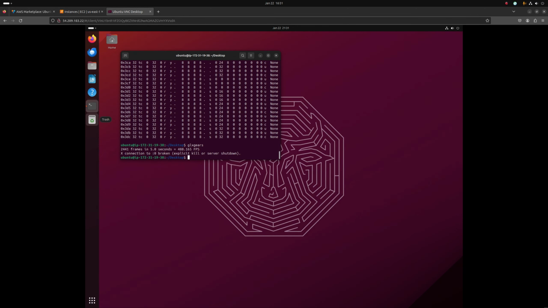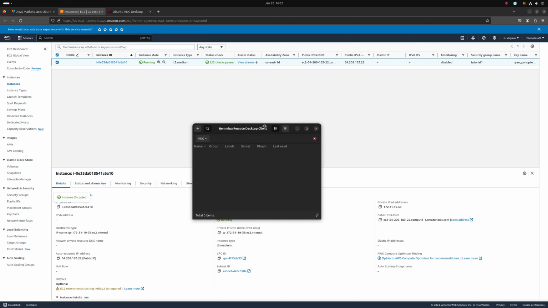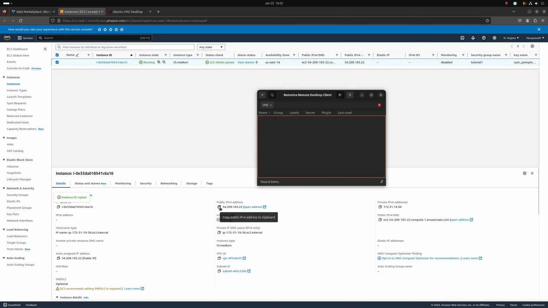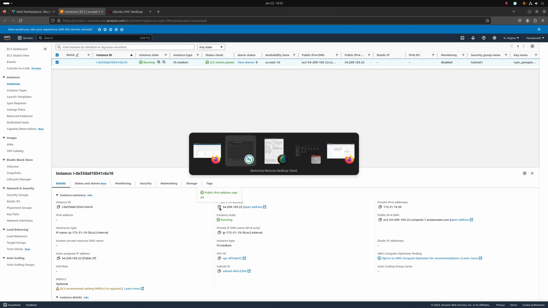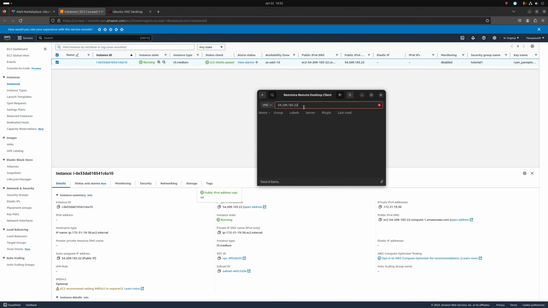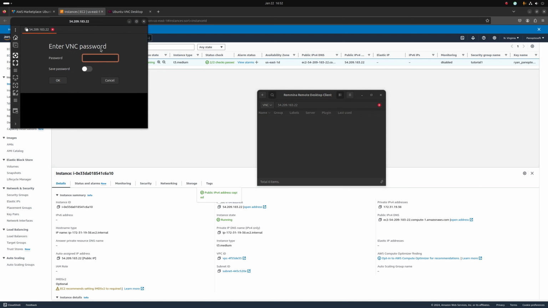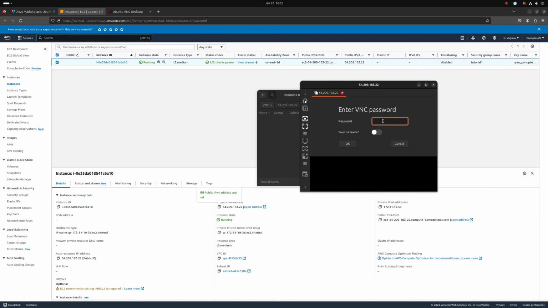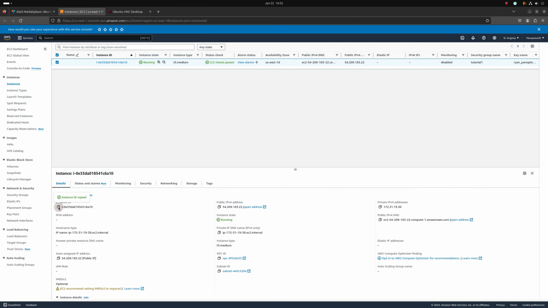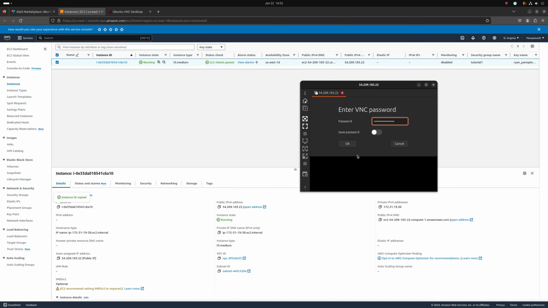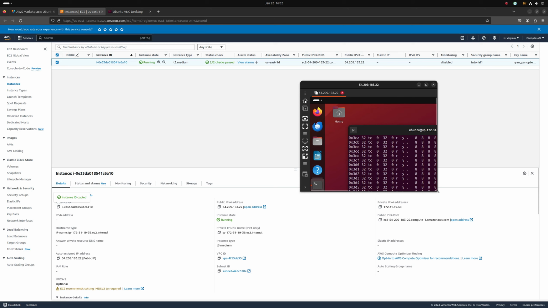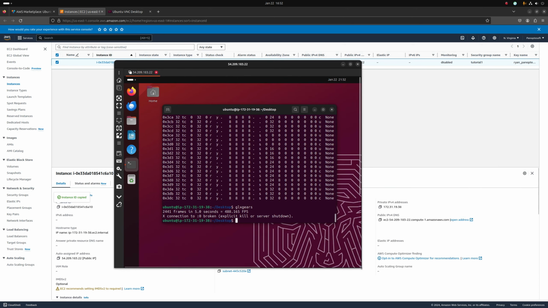In addition to accessing the desktop through the use of a web browser, you can also access the desktop through a VNC client of your choosing. To do this, we open our VNC client and again copy the IP address of our instance and put it into our VNC client. Again, we will use the password from our instance, which is the instance ID, which we can again copy onto the clipboard, paste into the login on our client, and now we have access again to the desktop.